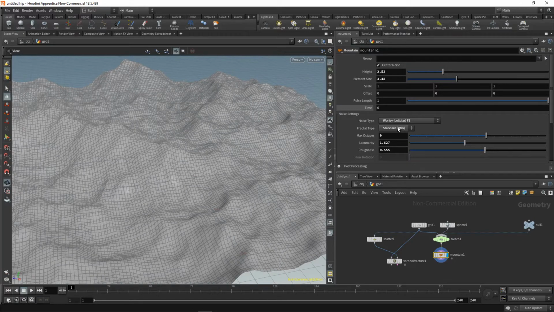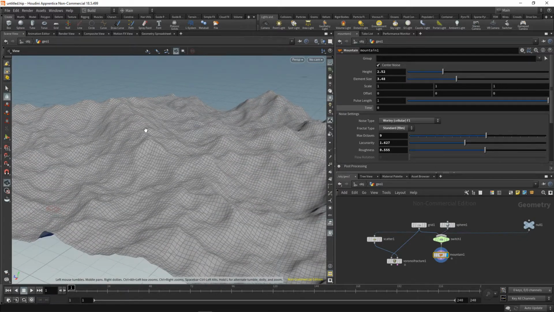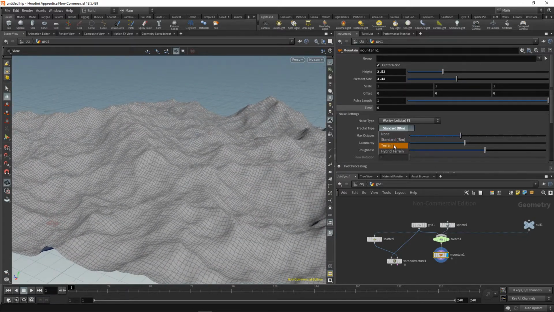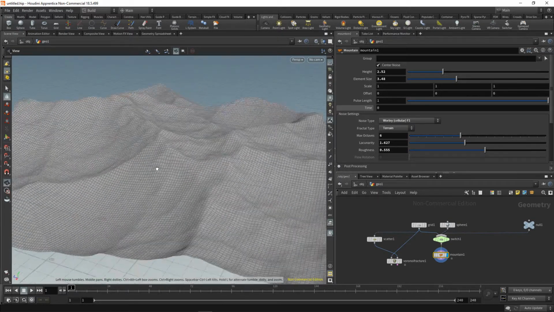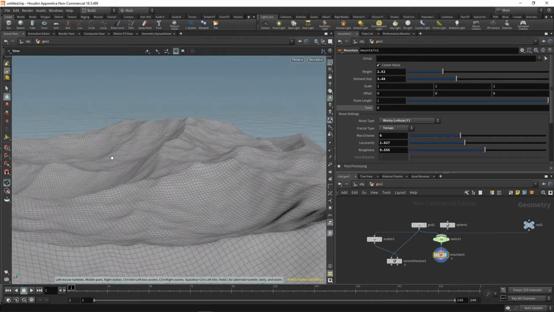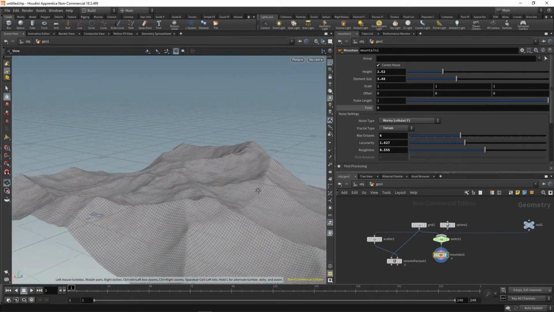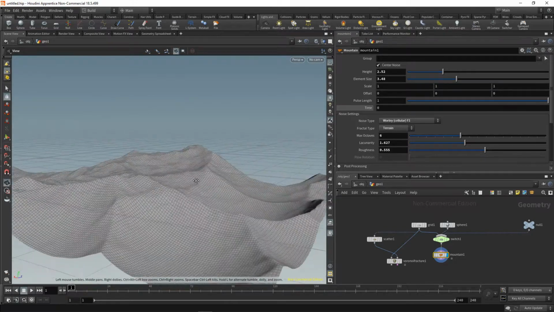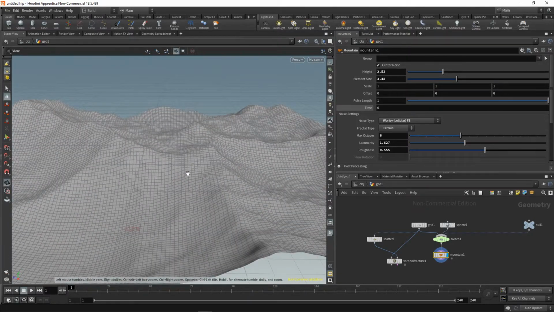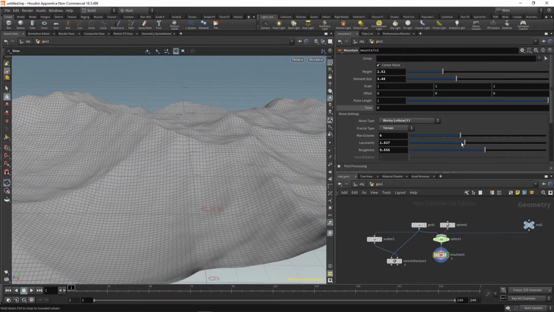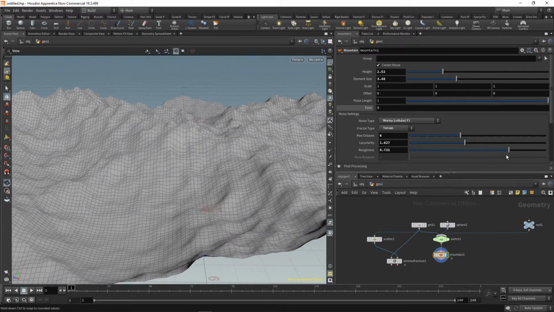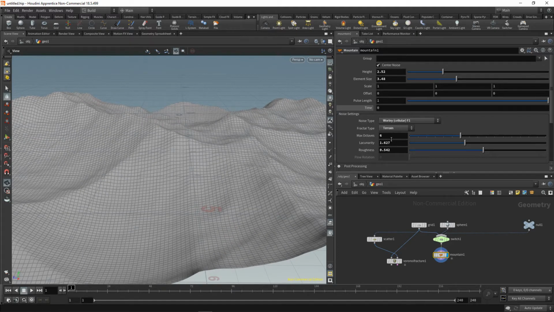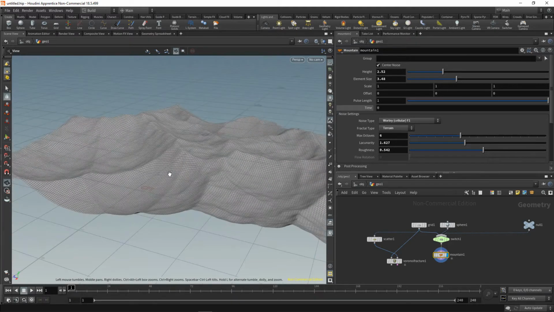So you've got FBM standard, that's just fractal Brownian motion. Then you've got terrain. And what that does is it keeps the peaks and flattens out the valleys. So you get something that looks a lot more like terrain. Doesn't do proper erosion. To do that you would need a height map and go full on to the terrain tools in Houdini. But pretty good. You can still change the roughness. You can see how the peaks change a lot faster than the valleys do. So what the terrain setting does is it's just FBM noise, but it's flattening out all the low values. We'll be able to do that too.